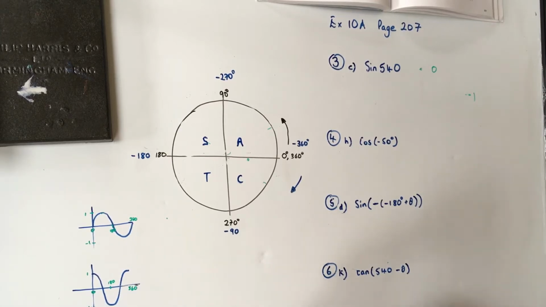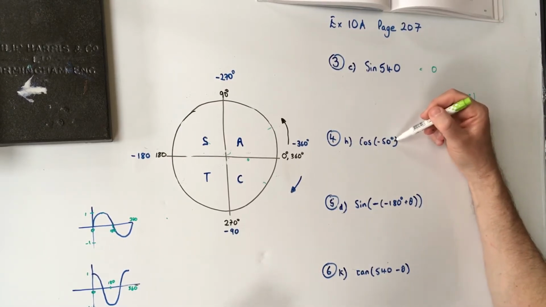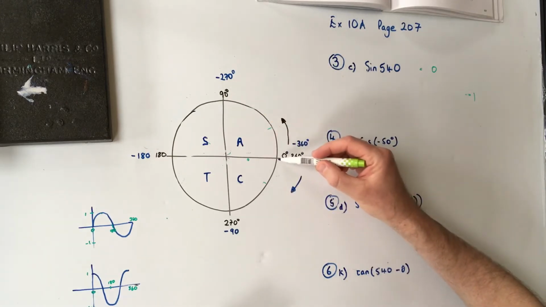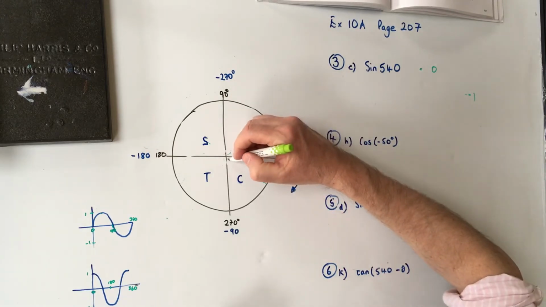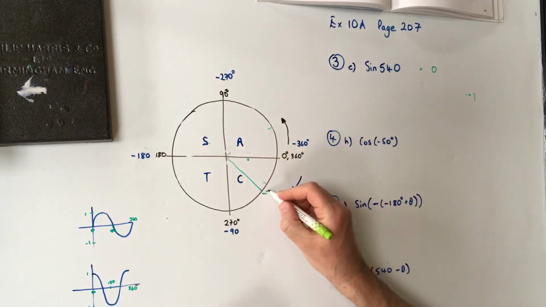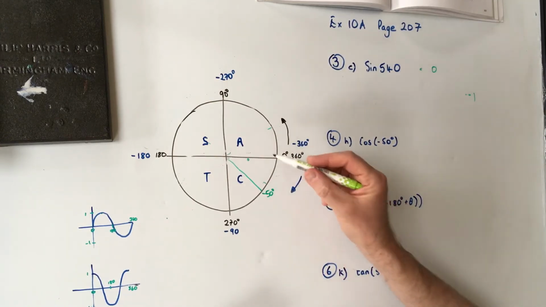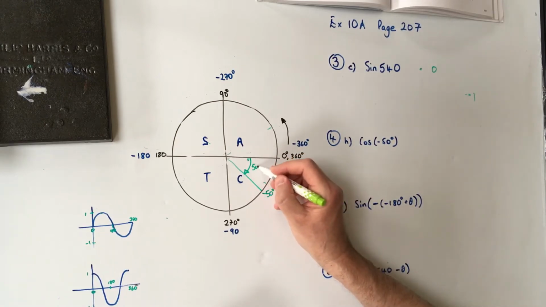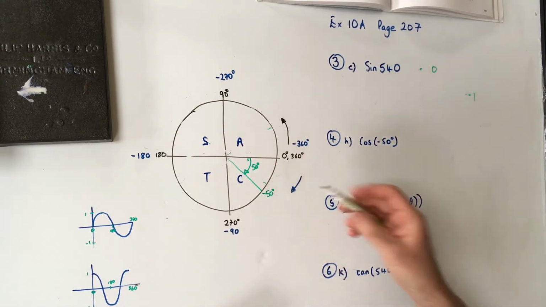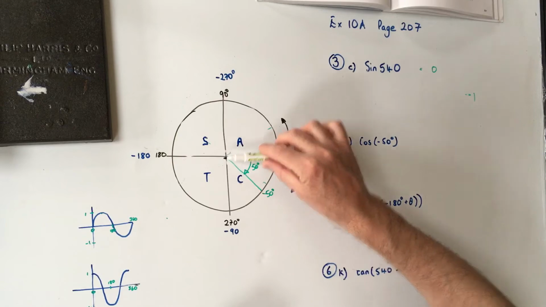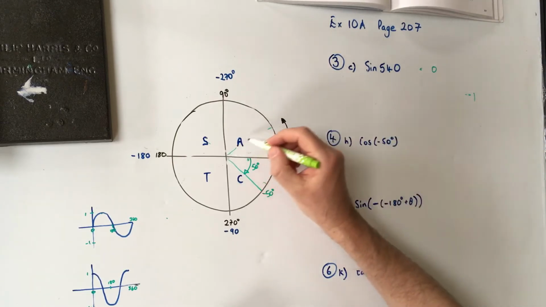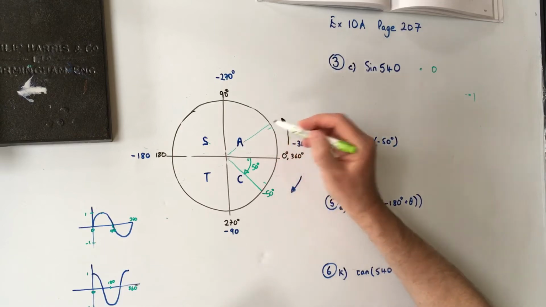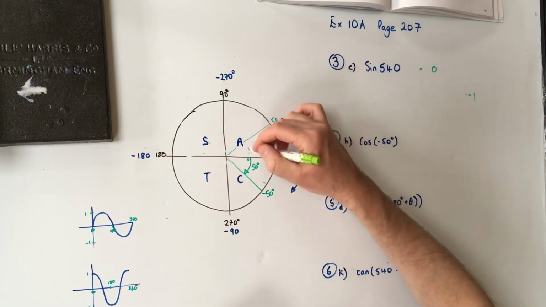Okay? The cos of minus 50 degrees. So positive that way, negative this way. Minus 50 degrees, draw it in. Minus 50 degrees is there. And of course we're turning into that quadrant by 50 degrees to get to minus 50. Into there 50 degrees is the same as into that one 50 degrees, same as into that one 50 degrees if we wanted it. Okay? The same as that angle there.